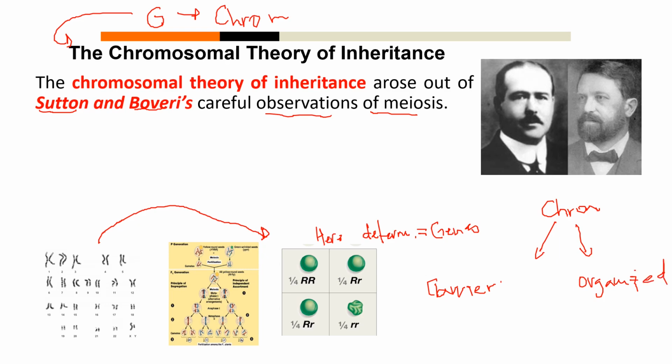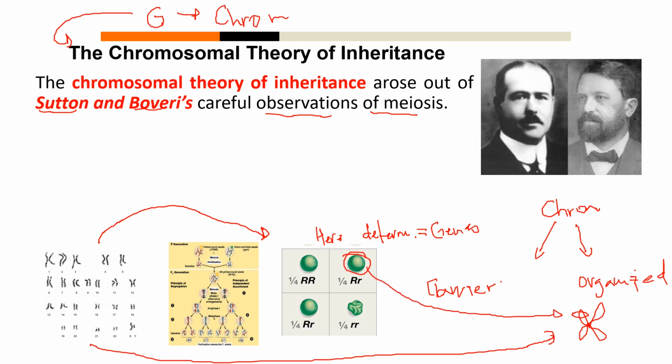So for example, if you have here one of these chromosomes that you observe here, do you see this green seed? Yeah, they should be located in one specific region of the chromosome. And do you see that this is not smooth anymore? Maybe this should be located in another section of the chromosomes.